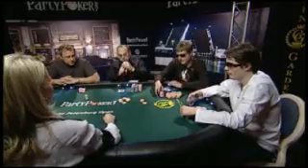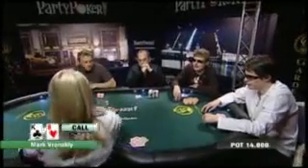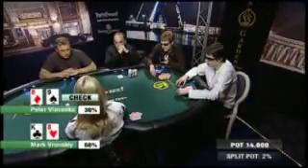A little surprised that he's not all in from Peter. Mark betting his king in the small blind. And Peter with an 8-9. Mark's simply calling, excuse me. So Peter can check or bet, and he checks. We'll see a 2-way flop. The king 8 against the 8-9.